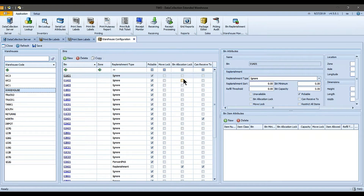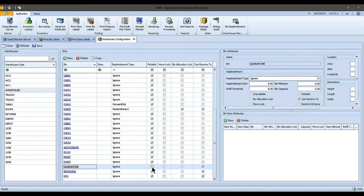These controls can be really helpful. For example, I have a quarantine location — and for that quarantine location, I cannot pick any product from it. So if someone in the warehouse with their mobile device attempts a pick operation on that quarantine bin, data collection will not allow them to carry that out, because we've said in setup that it is not a location you can pick from. However, I do have it set up so I can receive to that location, along with a receiving location and a raw materials location.